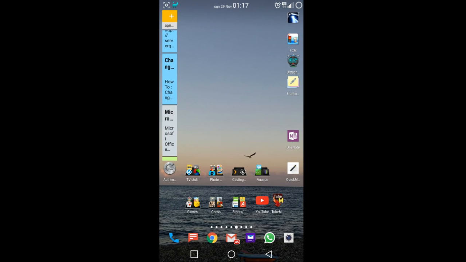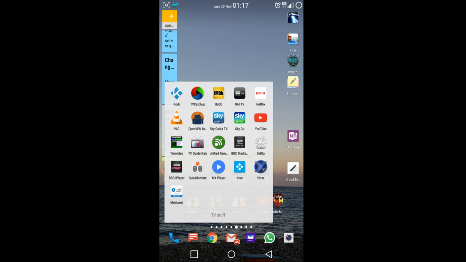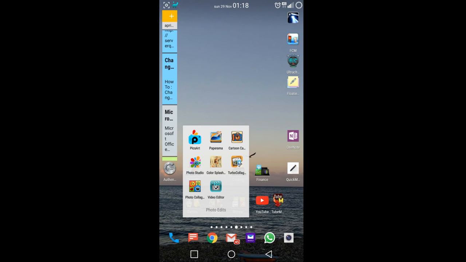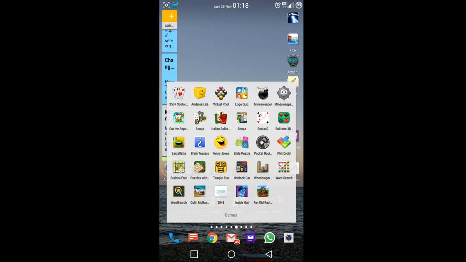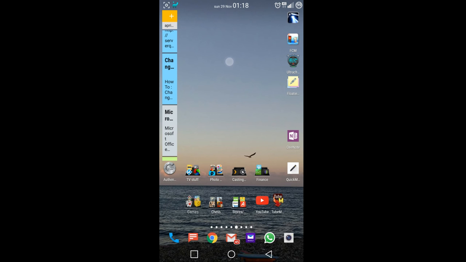Then going over here, we've got Keep, which I've shrunk to the left so that I don't show my notes. And you can see some of the applications that I use here. Google Authenticator down here is fantastic. Then I've got TV stuff here, where I've got my Kodi with the Yatse remote control working beautifully. Photo apps and editing images, casting, finance, stores, some of the shops, a couple of just chess games, some games, not too many games, a couple there for my son.